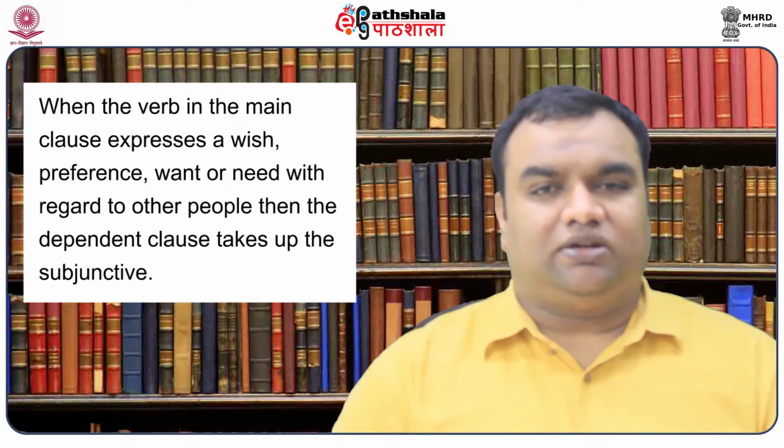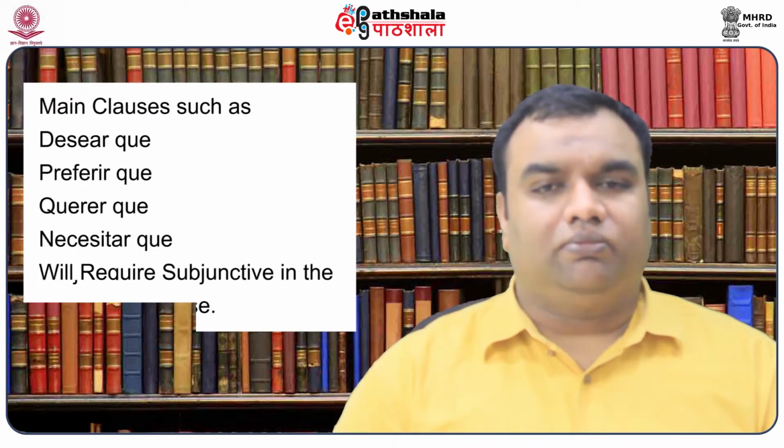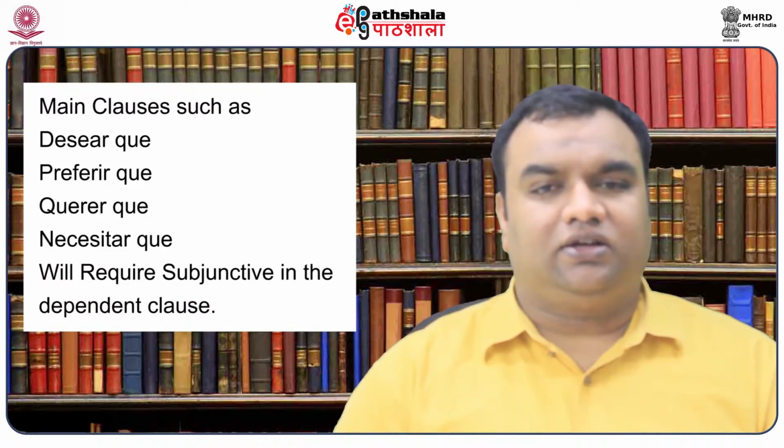With verbs of desire, the subjunctive is used when the verb in the main clause expresses a wish, preference, want or need with regard to other people, then the dependent clause takes up the subjunctive. Main clauses such as desear que, preferir que, querer que, necesitar que will require subjunctive in the dependent clause. Necesito que me ayudes en preparar el informe anual. I need you to help me prepare the annual report.